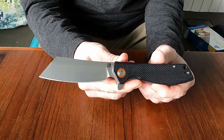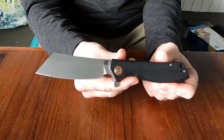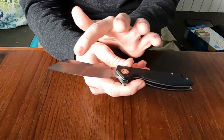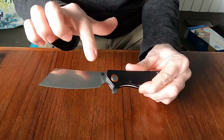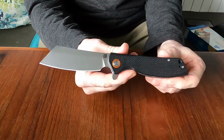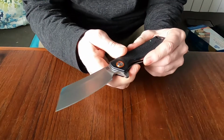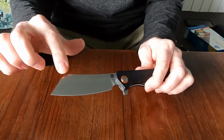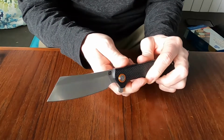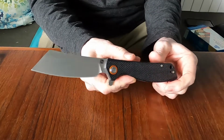But this has a blade length of 3.875 inches. Open, it's 8.875 inches, and closed, it is 5 inches. It's got a 3.5 inch cutting edge on it, and a little bit of a curved belly there. The steel of this is a D2, and it's a Wharncliffe with a stonewash finish. And you can see I like they put a little swedge here up at the top. I don't know if you can see those. They show up in the light, but yeah, it's kind of a cool looking thing there, having that on.